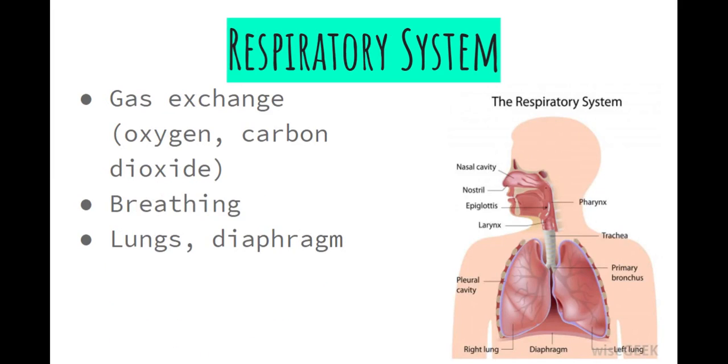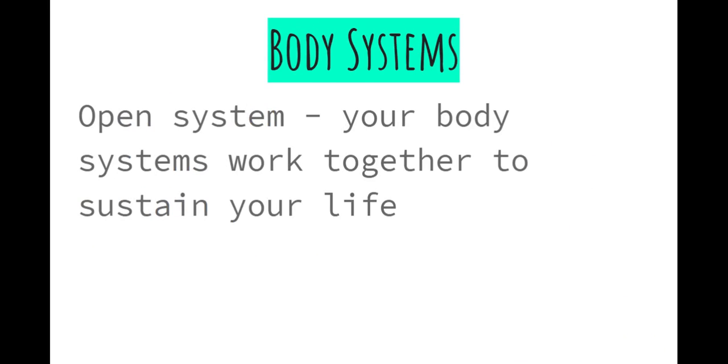Next, we have your respiratory system. That is gas exchange. So that's oxygen and carbon dioxide being exchanged. You breathe in oxygen, you breathe out carbon dioxide. That's respiration. And that's your breathing. So some organs are your lungs and your diaphragm. And that gets very, very complicated. You can see there in that picture, it's got a bunch of crazy words. You won't have to learn those, don't worry. But if you were to take anatomy in college or in high school, if they offer it, you're probably going to learn that. Cool stuff.